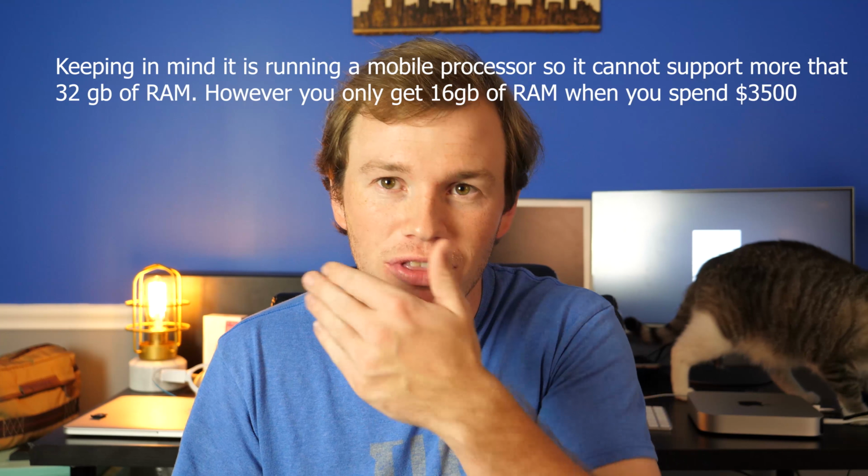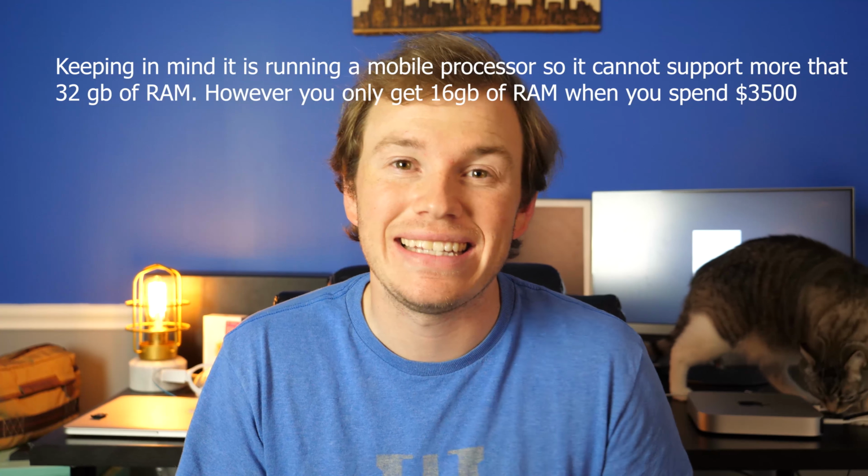That's okay. In 2018, you would sort of expect a desktop that costs a base starting price of $3,500 to maybe have an option for 64 gigabytes of RAM. I know Apple's iMac Pro is $5,000, but it starts with a minimum of 32 gigabytes of ECC memory. So again, not great, not terrible, but for $3,500, you only get 16 gigabytes of RAM and the GTX 1060, so that's not super exciting.